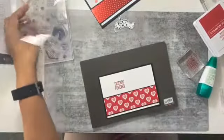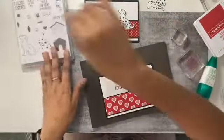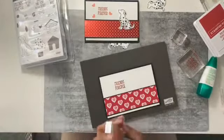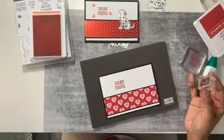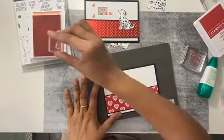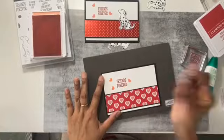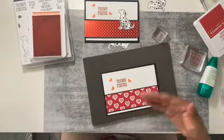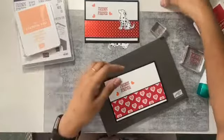Then we'll take our little heart. So these hearts are cute. I'm just making this card. And we'll take the floaty flamingo instead. So basically with the Stampin' Up products, the DSP will help you with color coordination. You don't have to stick to it, but if you don't want to make decisions and just want something quick, go with the colors of the designer series paper. So this paper had red and the floaty flamingo. So I've just gone with the colors that were in the DSP. Color coordination is easy. So to make your card making easy, it doesn't have to be complicated.